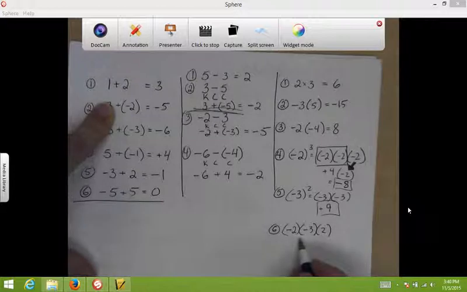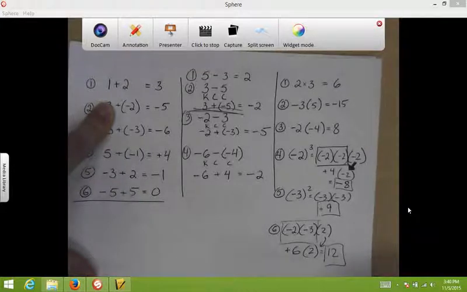This one right here, again, can't multiply 3 things at once. So here we go. Negative times negative, signs are the same, so it's positive. 2 times 3 is 6. Now I'm going to bring this down here, and it's a positive 2. 6 times 2, signs are the same, so it's positive. The answer is 12. And that is multiplying integers.